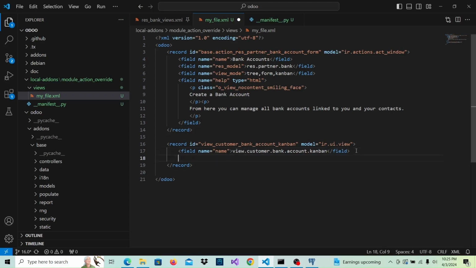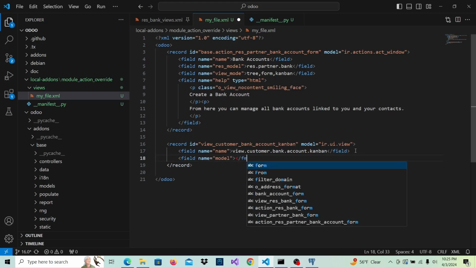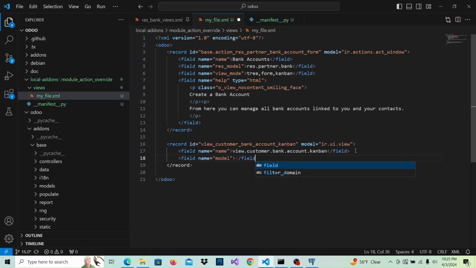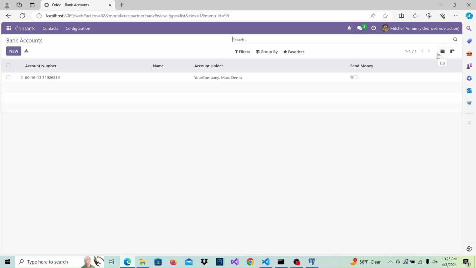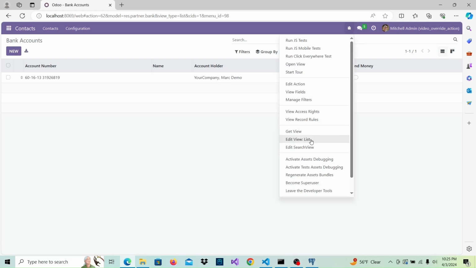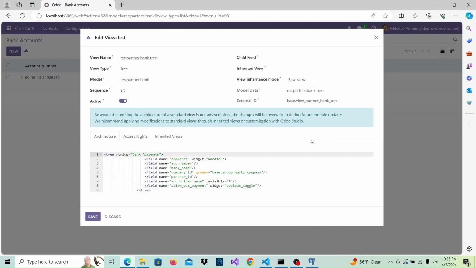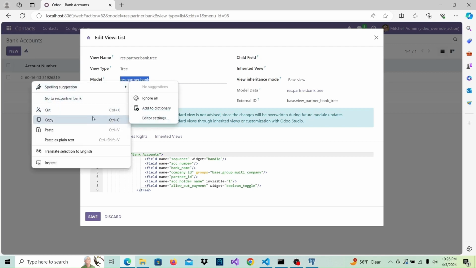Then we need a model, so to get the model, we can just go to the list view and just click the bug button and click edit view list, and we could just get this model name right here.